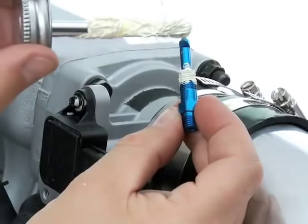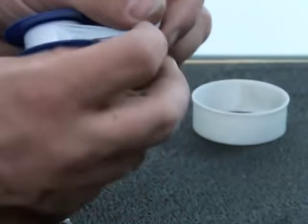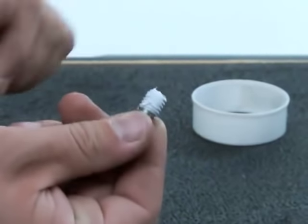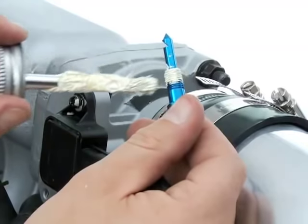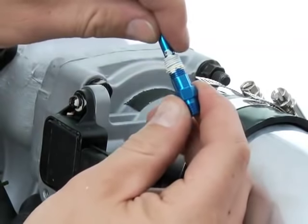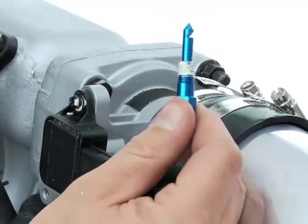The second thing you'll need to do is seal the threads of the nozzle. Do not use Teflon tape to seal the threads. Pieces can break off and enter your intake stream, potentially causing severe engine damage. So, use a Teflon paste or a plumbing pipe thread sealant that contains PTFE, which is a Teflon derivative.